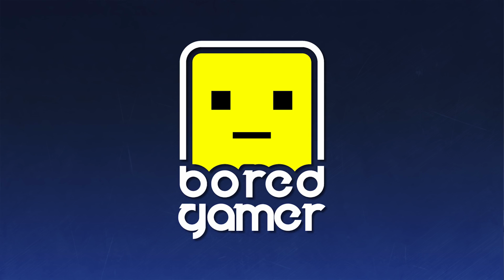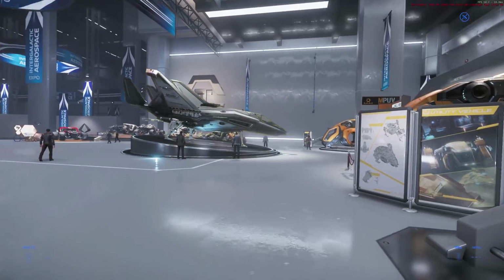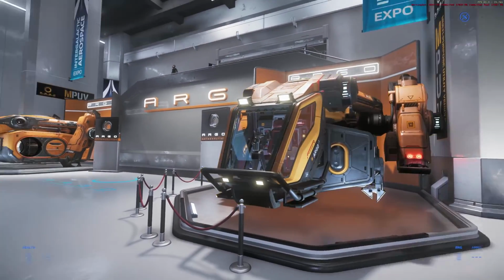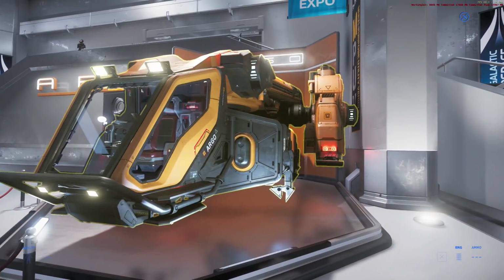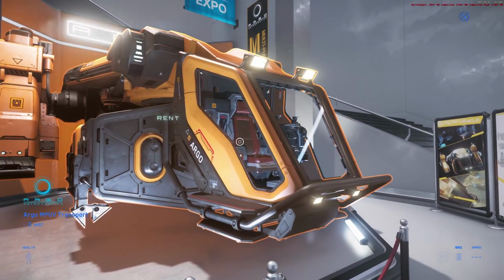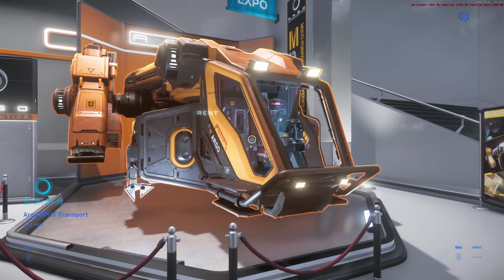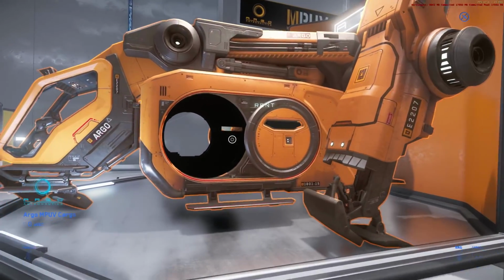So when I say new manufacturers, what's meant by that in Star Citizen is new manufacturers effectively in lore. And we have the Argos here. So the Argos do these MPUVs. There's a personal transport one, so this is the P version, and there's the C version, the cargo Argo.